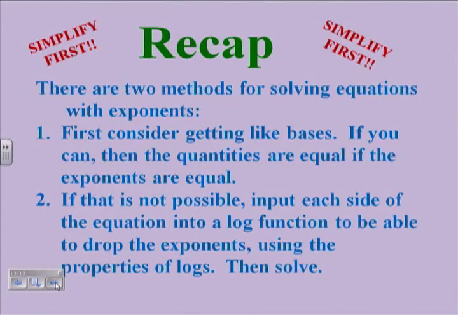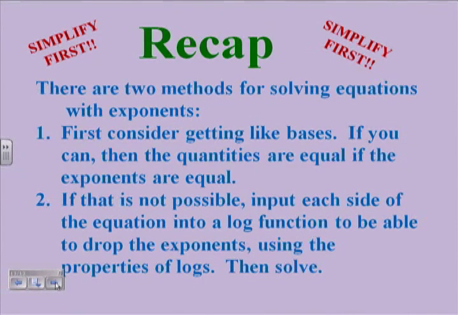Now, there are two methods that we talked about today in order to do your solutions when you see that variable up in the exponent. The first one you should consider is, can I get like bases? All right? And you want to think about positives and negatives and everything, maybe it's a 1/25, and that's 5 to the -2. Keep looking. Because if you can, that's going to be your easier way to solve. And if so, then once you get those bases equal, you can pull off those exponents because they have to be equal. And then it's an easy problem to solve.